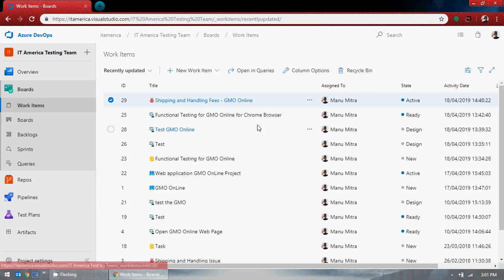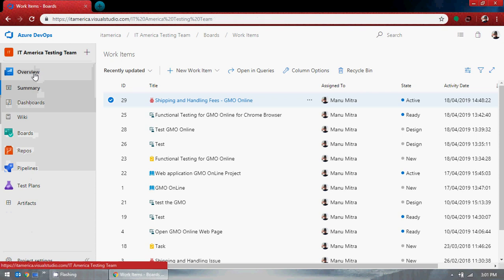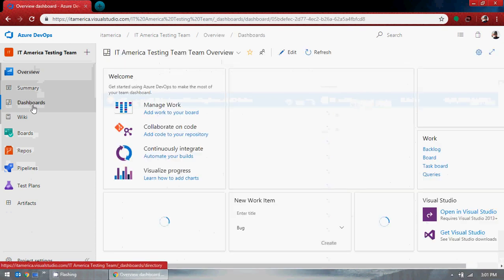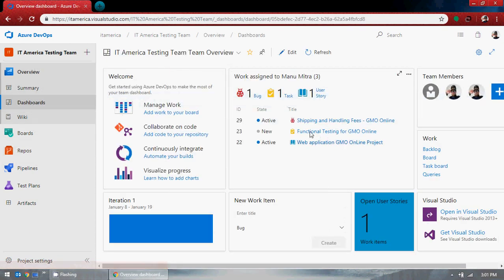Okay. So last time I showed you how to open a defect, right? This time, let's go to overview and dashboard. Now you see here some things are updated. There's one open user story and some things are getting worked on here. If you see here, there is no test case.